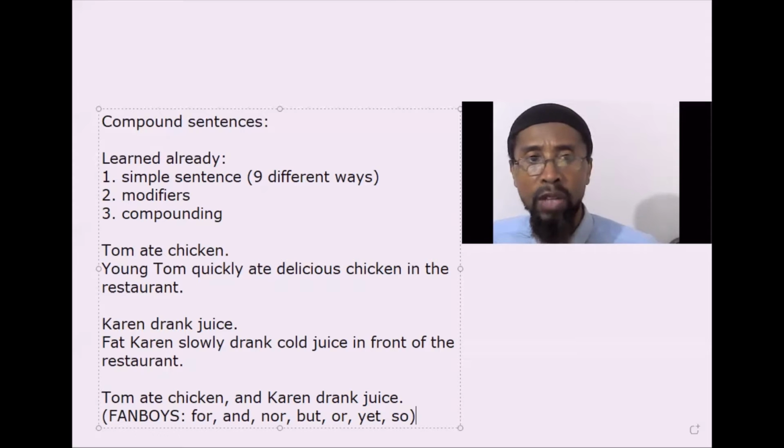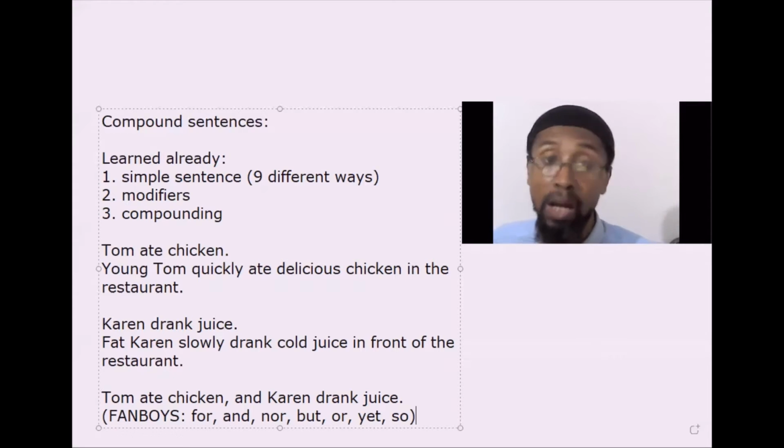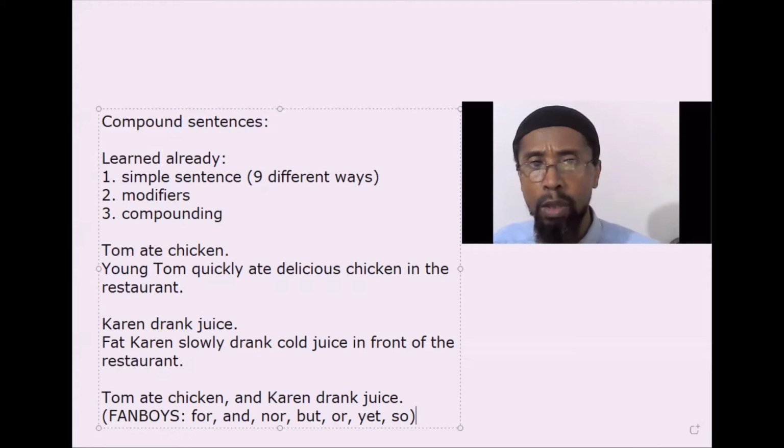So that's it for the lesson for today for compounding, or compound sentence, because it's the very next lesson after learning compounding, because compounding within the simple sentence, we did that. So the next lesson, which is this one, is making a compound sentence, in this case, we're actually compounding two sentences together, creating a compound sentence.